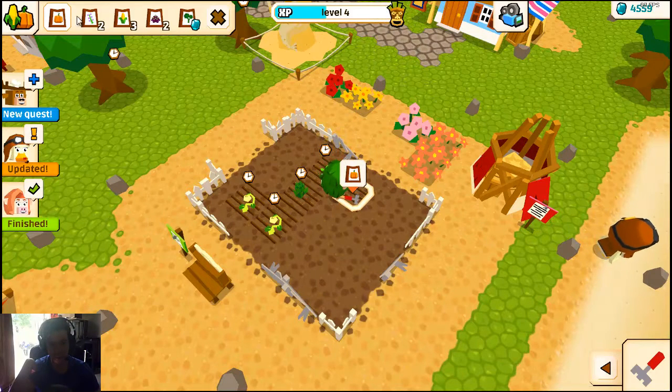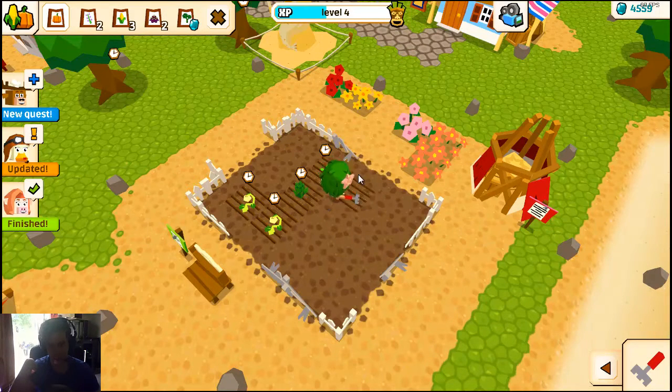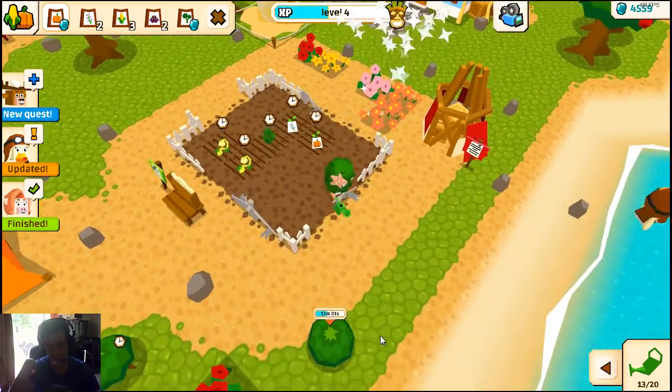So I can plant pumpkin, some seed thing, corn, artichokes, I believe, and then something I can buy. But yeah, so we're just gonna get some pumpkin. And then we're gonna water the pumpkin. And then I'm gonna water the pumpkin some more. And boom. And now I just gotta wait.